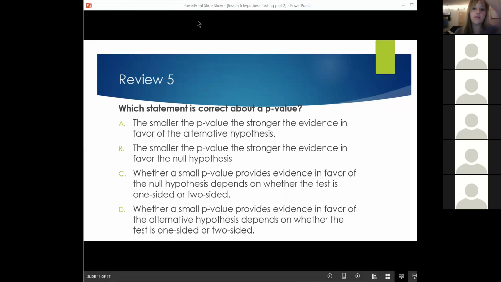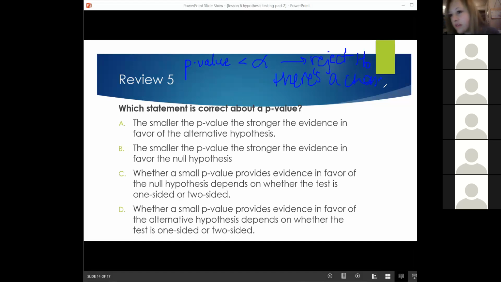Okay, let's go over this one. Remember, our p-value is talking about the probability of what we found being there or more extreme than that. When we have a small p-value, that provides stronger evidence that the results produced by the sample didn't occur by random chance. Another thing to remember: when our p-value is less than our alpha, then we reject the null. So we're saying that there's a change.